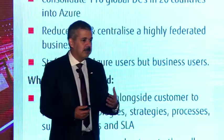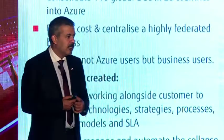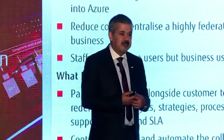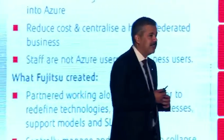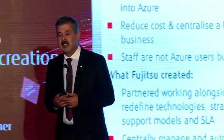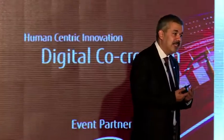When we concluded the exercise with them, blueprinting with them, it took us 18 months to implement what our conclusion and our consultancy was. And that was to consolidate most of their requirements onto the Microsoft Azure platform. It took us 18 months to do it, but we successfully closed down 110 data centers around 20 countries for this customer, and now they have a platform, most of which is delivered from Azure, not all of it, but most of it. There is some data center still in-house, and there are more applications which they still procure as and when they grow, and technologies they still employ and apply as and when needed.